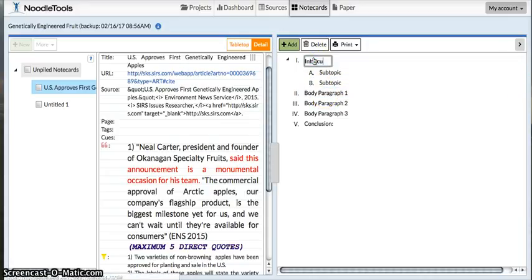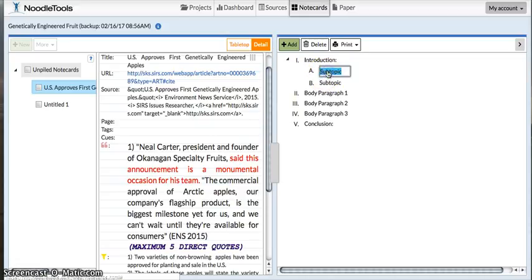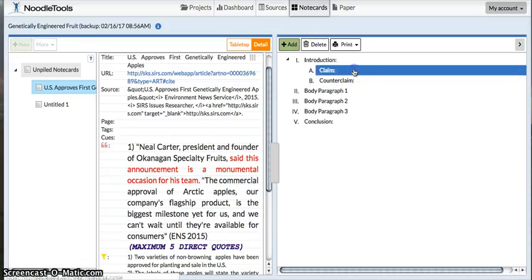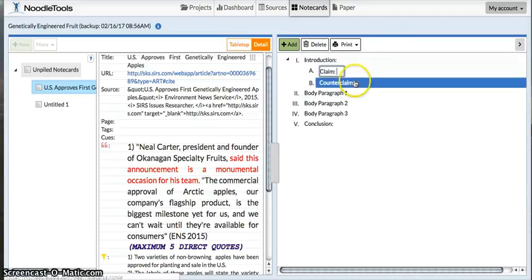Okay, and this is going to be my introduction. So my subtopic here is going to be my claim, and then my subtopic here is going to be my counterclaim. So enter this in, and then you can go to your writer's notebook in Schoology and enter what you have for your claim.